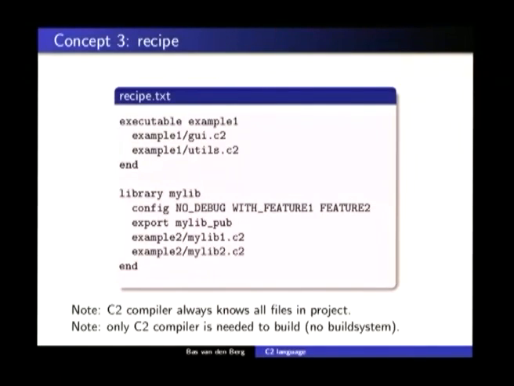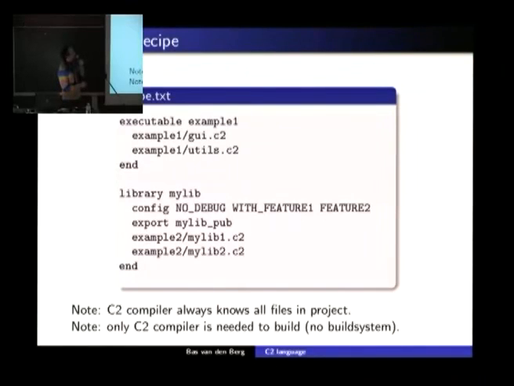And the funny thing I found is that this looks like a CMake file, if you're familiar with that. Only it's inside the compiler. So here we have an executable, it's called example1. It has two files, and you can build it. The second one is a library. It has some defines. So this is like -D, capital D, for people who know that. And they're used when compiling these files.